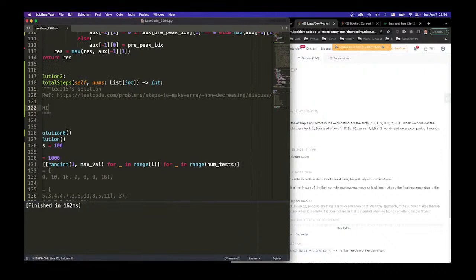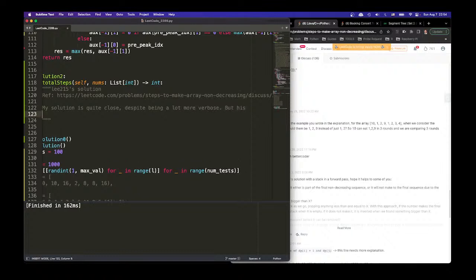His solution, like my solution is quite close, despite being a lot more verbose. But his solution helps me understand the problem better.